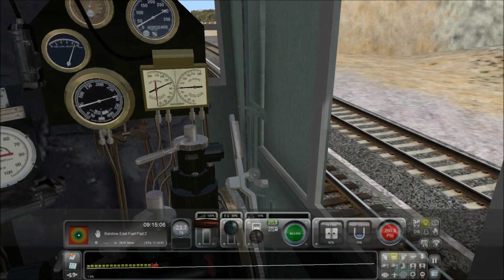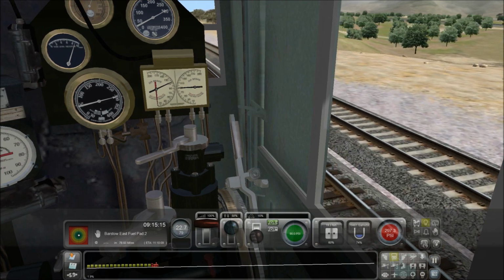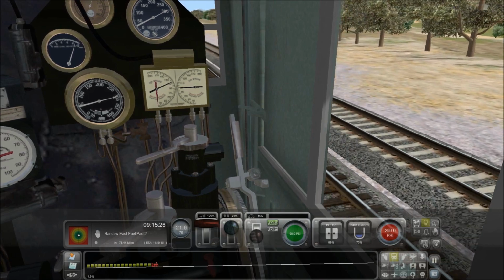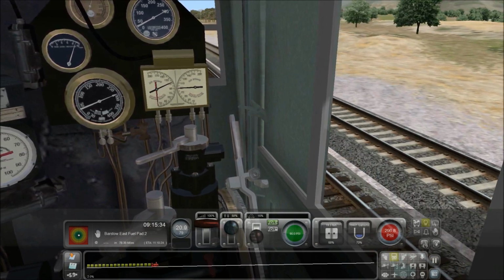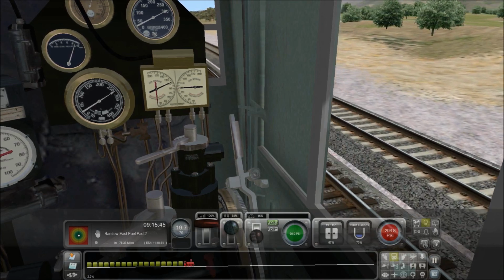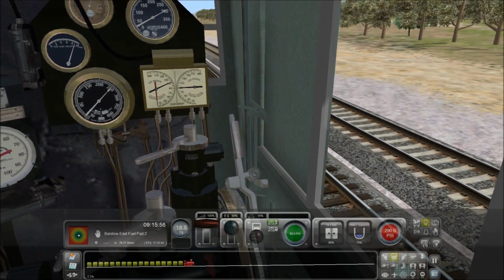So the way I've coded this booster to work is similar to how it would have been set up to work on a real-life locomotive. There's an interlock that is built into the power reverse gear. When the reverse gear is all the way in the corner forward, in this case 75% on the GS-4, the booster is cut in. As you begin to notch back the reverse gear to shorten the cutoff as you accelerate, once you pass a certain point, in this case 60% cutoff, the interlock feature kicks in and the booster cuts out. So if you want to cut in the booster, all you've got to do is push the reverse gear forward.